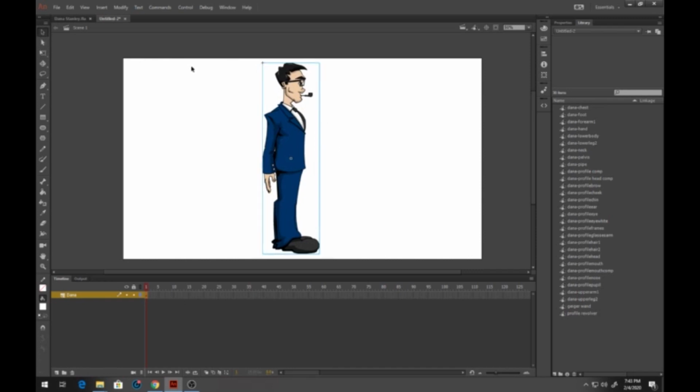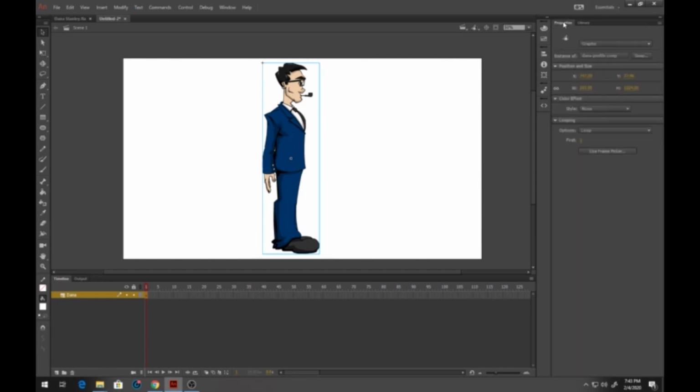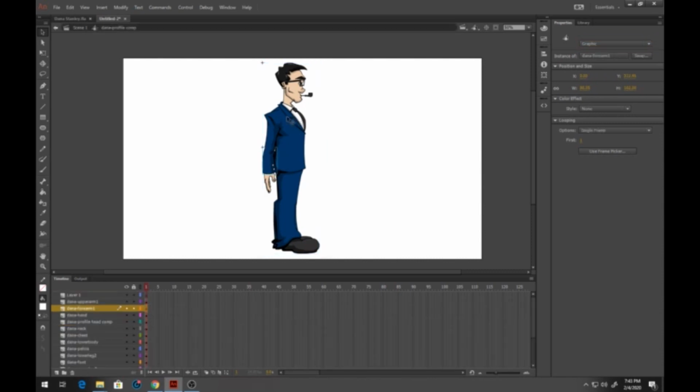And one thing I should point out as a reminder for anybody who is pretty new to this: you'll see this is all one symbol. It's got a blue bounding box around it, and there's that center point, and that's because it's a symbol. Look at the properties over here. That's the icon for it. You see it's graphic. Always choose graphic when you're doing just regular animation for TV or film. Buttons and movie clips are meant purely for interactive stuff, so we try to stay away from them. They can be problematic when we're not actually using them for the reasons they're meant to, but graphic is always good. I'm going to double click on him, and you can see up here now we're inside of Dana's comp.